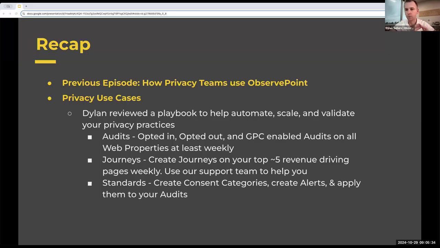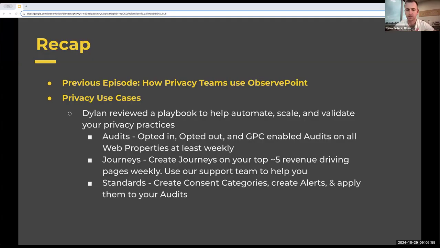It's a core component of web governance in modern times to have privacy compliance really buttoned up. So we talked through audits and the types of audits we should set up, the cadences and the size of those audits. And then we talked also about how journeys play a role in privacy compliance and the applications of journeys in that regard.